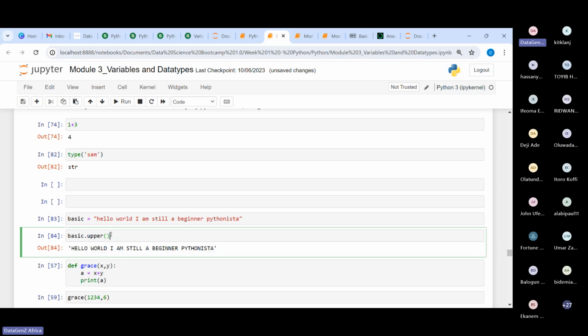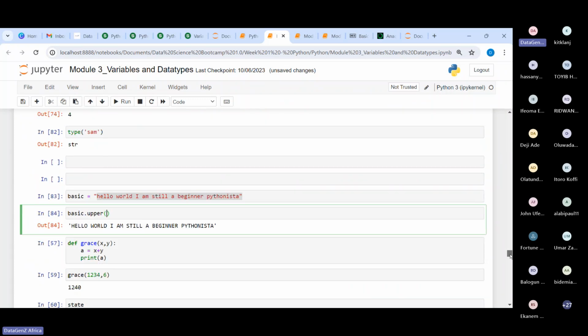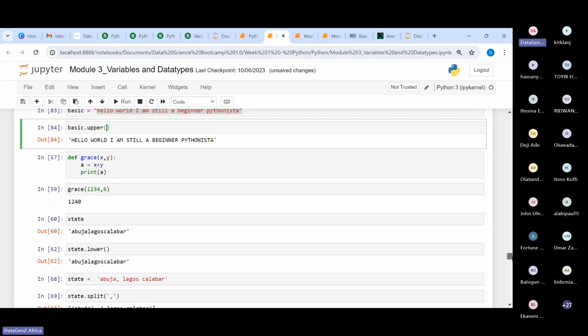But because of this, this method has been written. There's a method like that in Python called .upper that you can apply on strings that automatically turns lowercase characters to uppercase. So these are types of methods you can apply on strings. We have the dot upper, you have the dot lower, and so many other string functions, and that's what we'll be looking at as well.